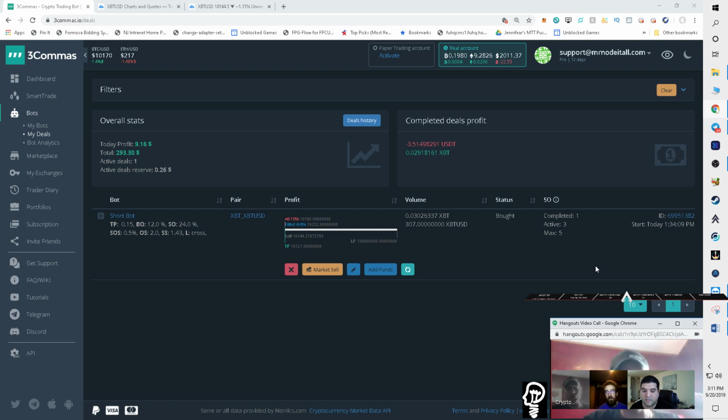Now, do you guys have any bots coming up in the works, and what are they, if you do, and what is the approximate release time? Because I've been seeing in the Discord that I think Rapid Fire is not that far away, and I know that's going to be looking at higher time frames, and then there's the Swing bot. Can you tell me a little bit about both of those?